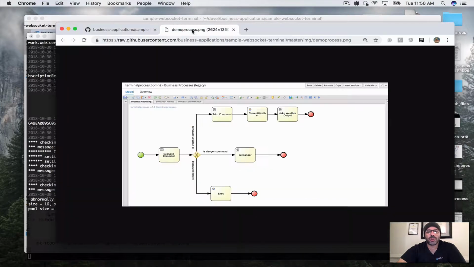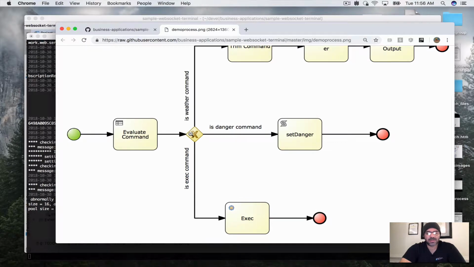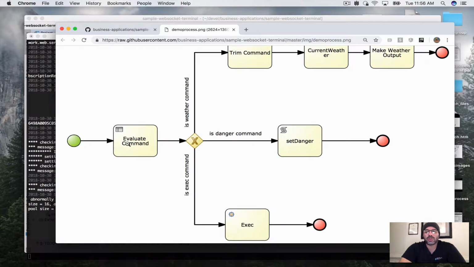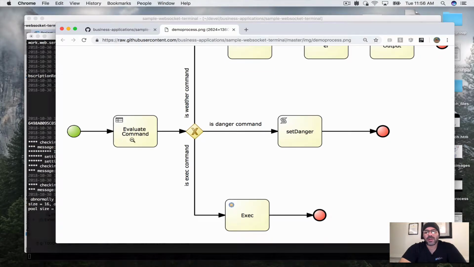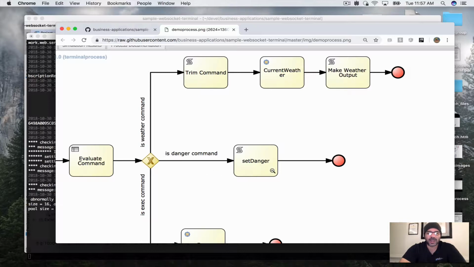Before we look at the app, I wanted to show you the business process that is running for this. This is, again, a simple business process where the user enters a command in our terminal. This command gets evaluated by business rules. These rules just look at a command and say, is it a dangerous command or not? We don't want people to be able to delete our file system, create files, delete files, things that you can prevent so that damage is not done. And if the rules evaluate that this is a dangerous command, we just go through setting the results of the command to say, hey, we cannot execute this.